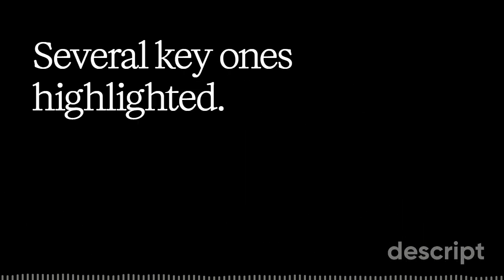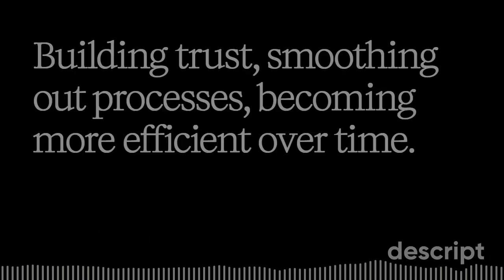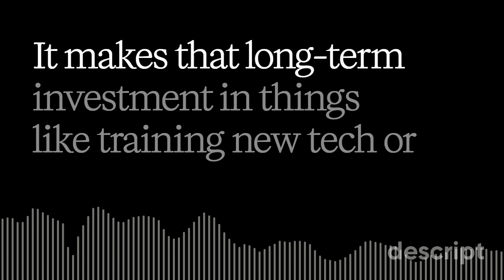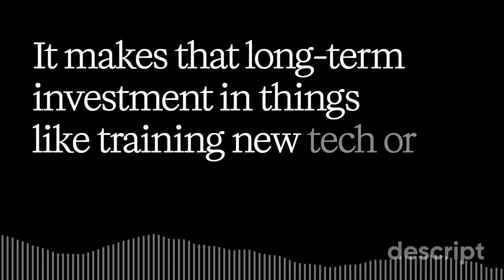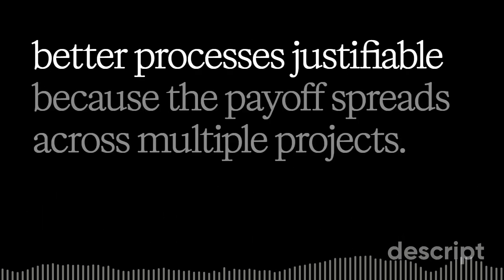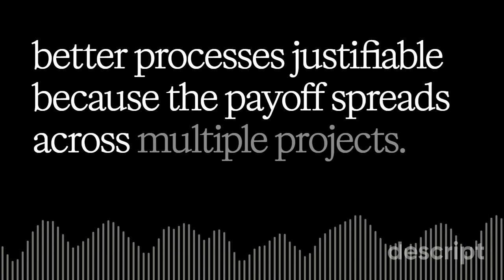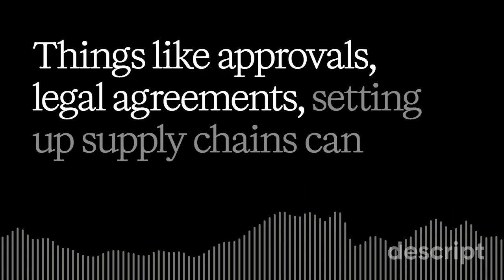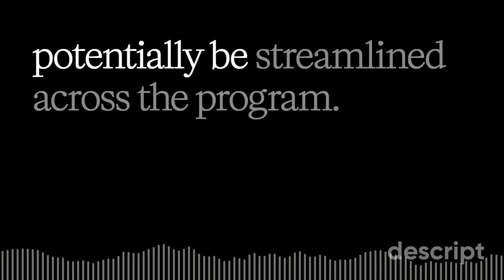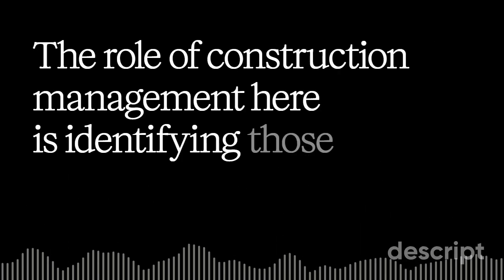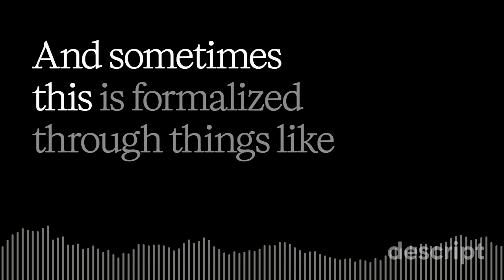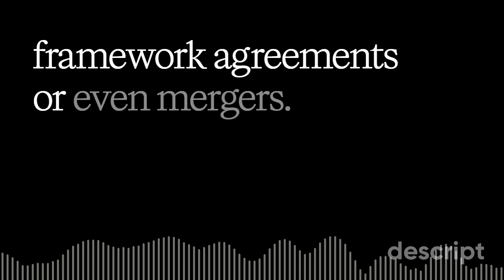Several key ones highlighted. It lets teams work together repeatedly, building trust, smoothing out processes, becoming more efficient over time. It makes that long-term investment in things like training, new tech, or better processes justifiable because the payoff spreads across multiple projects. Streamlines things, too. Yeah, things like approvals, legal agreements, setting up supply chains can potentially be streamlined across the program. The role of construction management here is identifying those opportunities to link projects strategically and reap those benefits. And sometimes this is formalized through things like framework agreements or even mergers.